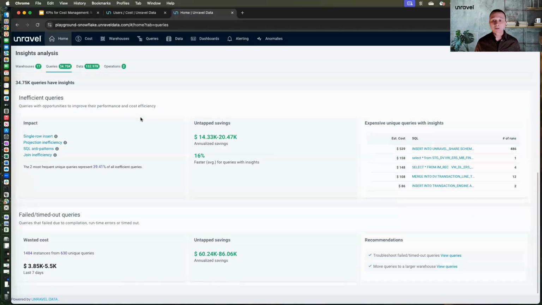It's a glimpse into the health of your environment in terms of how it's performing and its efficiency in terms of spend. In this case, we're focused in on queries, but we look at the warehouse level, we look at that data level, and we take all that into consideration. We correlate all of that across those different areas.